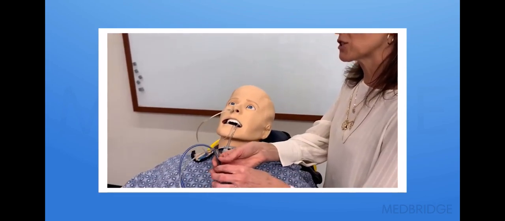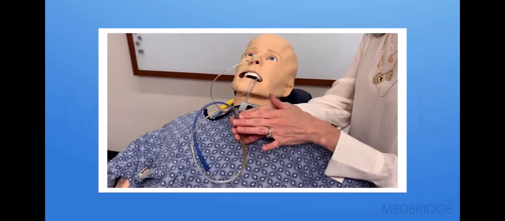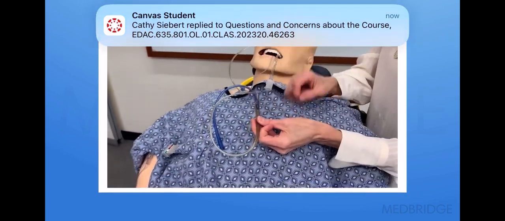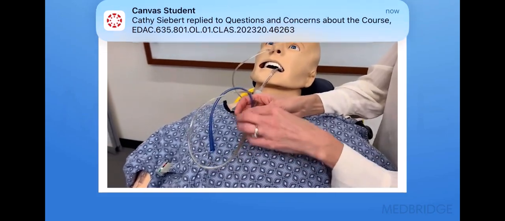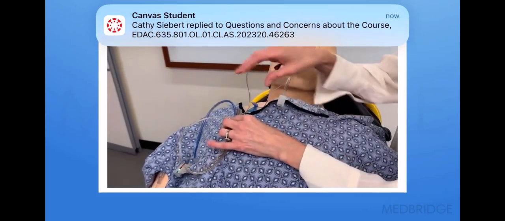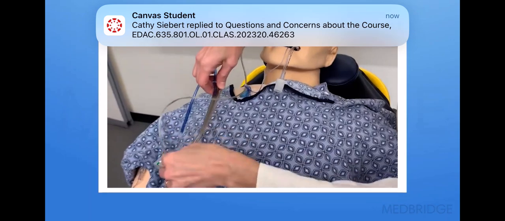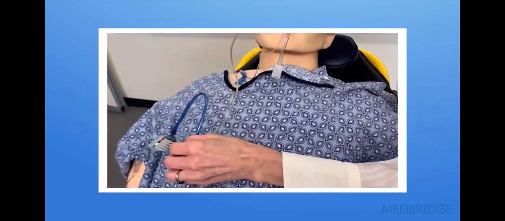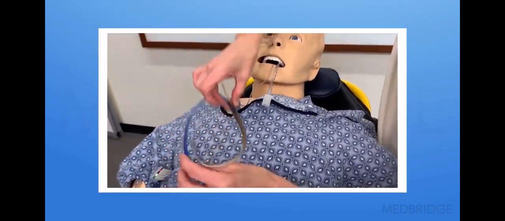Before you mobilize a patient, you want to make sure you secure this, because if gravity were to pull on this, it could pull on the patient's nose. So you could tape it, you could pin it, or lots of times people may tuck it in the pocket here to keep it secure during mobility as well.